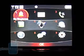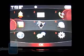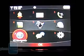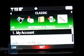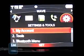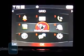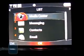The main menu now shows 9 shortcuts for ringtones, messaging, recent calls, contacts, Media Center, email, Visa Navigator, mobile IM, and settings and tools. 4 themes are included: Classic, Slick Black, Wall, and Wave. Each one looks slightly different, with the only changes being the color scheme and icons. You can also choose to view the main menu as Grid, Tab, or List.